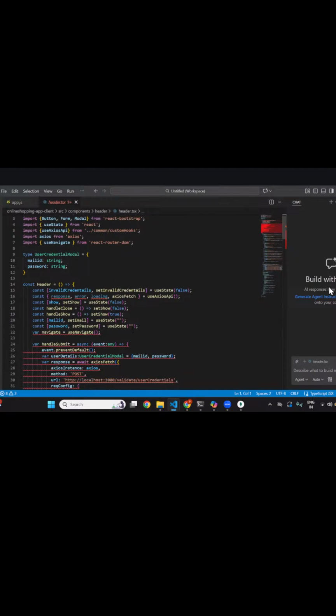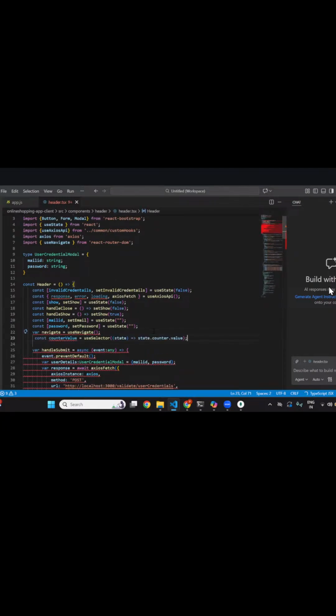Under your header.tsx, I'm going to say this. This is not the counter value. We are going to get the card details. Card details is equal to useSelector state.